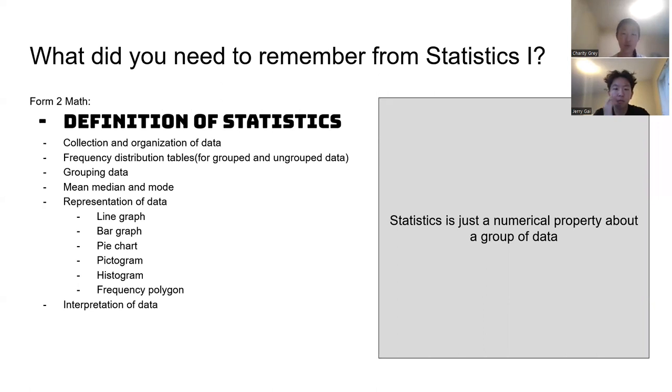Why is it useful? Well, we can give an example. We can use it for many things, such as using things from the past to predict things in the future. If you know how many people attended your class yesterday, then you can probably expect the same number of people attending your class today. And then you might predict even more complicated, harder things. For example, teachers use statistics when predicting the grades of their students. If your grades for chemistry were very low last year, they might have to review some of the chemistry this year as well.